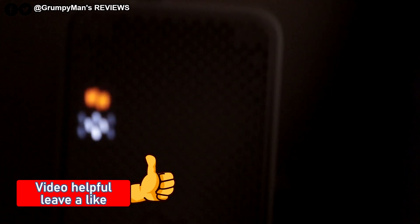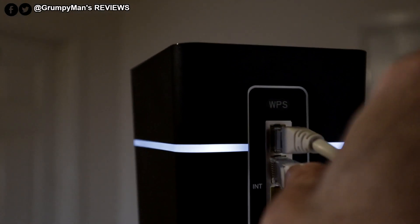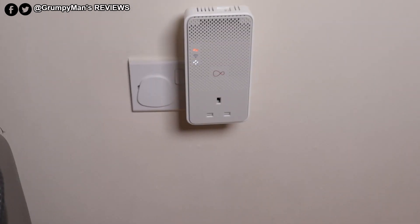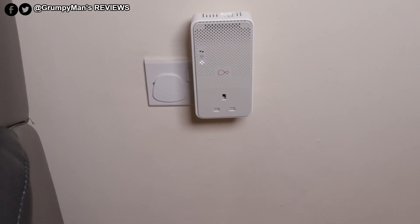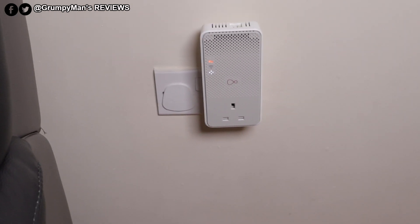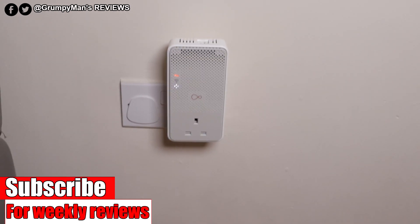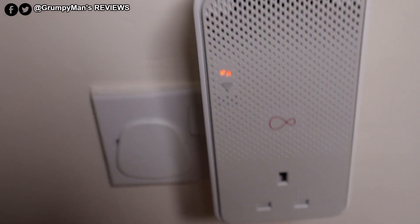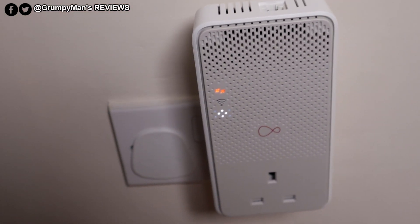Apologies for the lighting. As you can see, it's amber. The other end goes into the back of the router port — it's flashing red now. I need to go connect the other one. As you can see, that's flashing amber as well. Now it's very important if you're setting them up for the first time: leave these for 10 minutes. If there are any updates, they will update themselves. If you don't leave them for 10 minutes, they will not work properly. When I first got these, there were no instructions provided — I had to figure them out myself. Now they provide instructions. Once this one has been connected to the small one, these two red lights will go off, and then I'll show you how to pair them to the actual router.